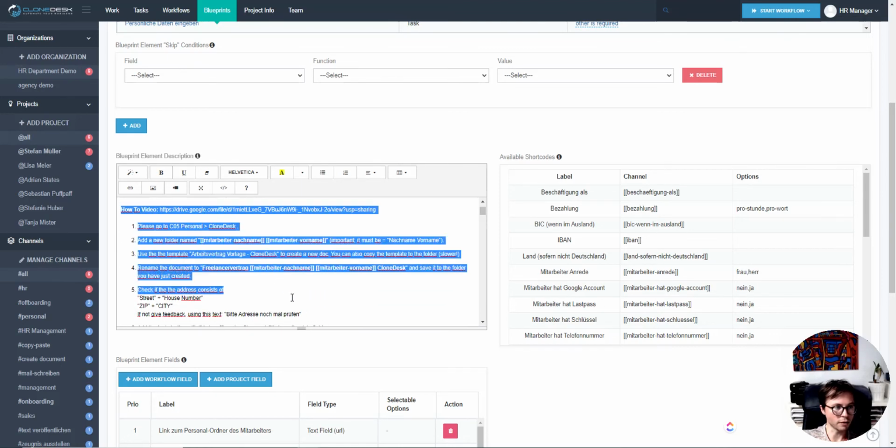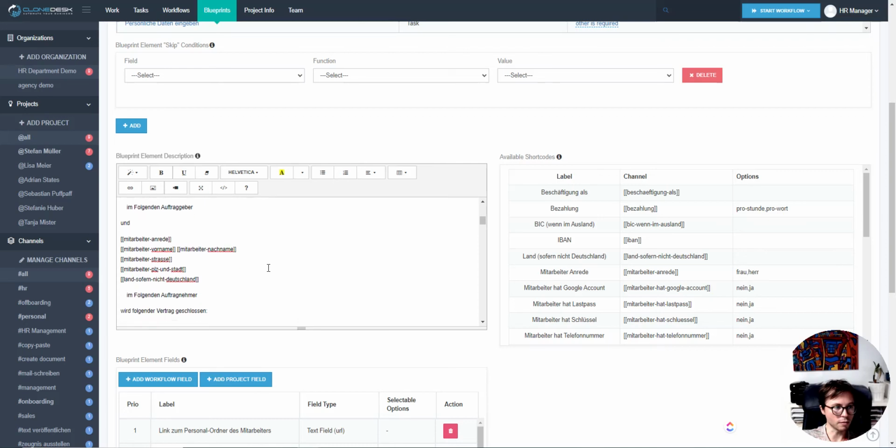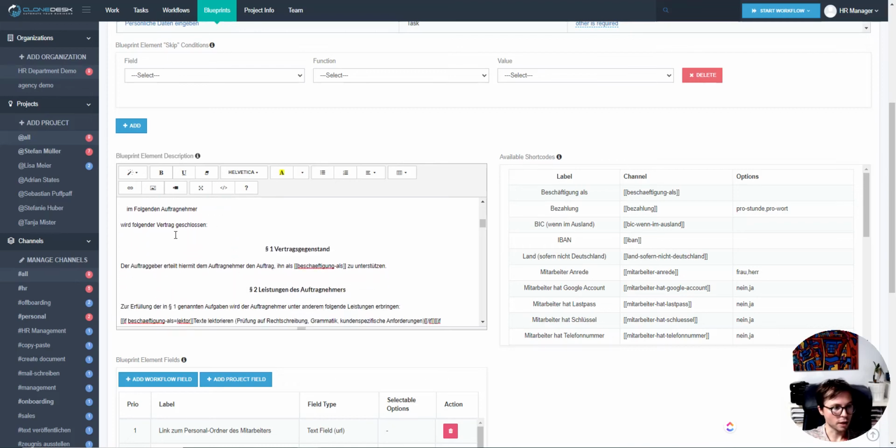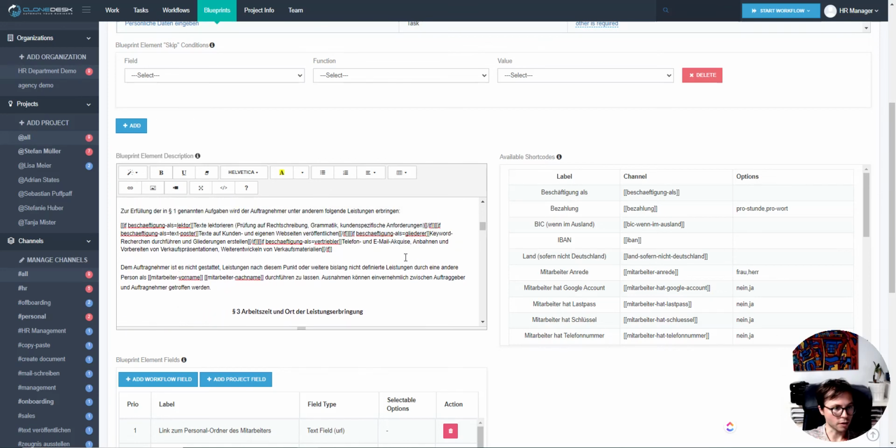We have this manual up here, and we will show the employee, sex, then the first name, last name, street, zip and city, as well as all the other details.